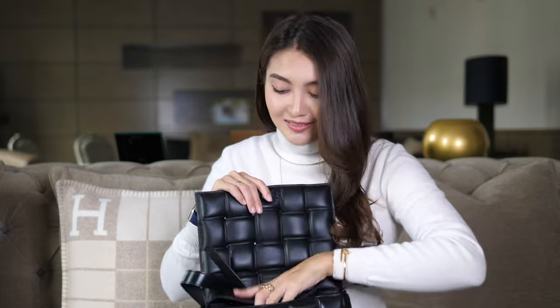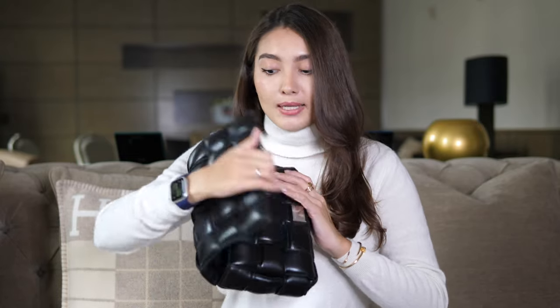Now let's talk about the cons. Number one, the strap is not removable. You can put the strap inside and use it as a clutch, but once the strap is inside there's barely any room left — you could maybe fit a card holder and a phone, but the strap takes up most of the space. Number two, it is very tiny inside. If you want to add even something like a mascara, you simply can't fit it.